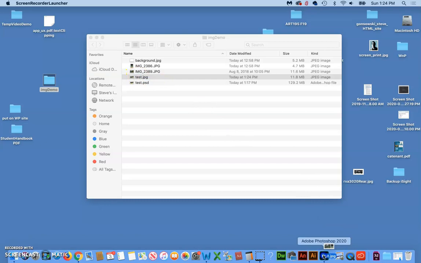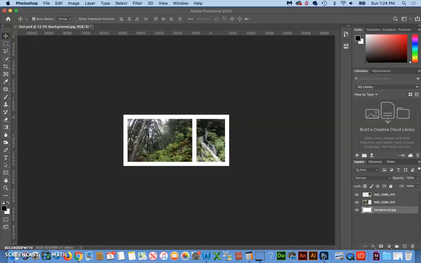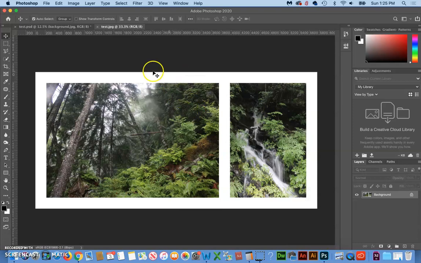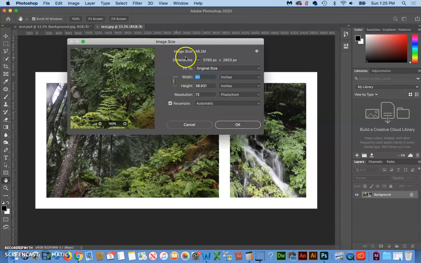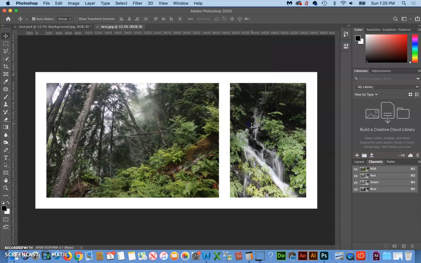But I do want you to see something. So keep in mind that this was 11.8 meg. I'm going to open up the actual JPEG now in Photoshop, and I'm going to go to Image, Image Size. And see, you just cannot rely on that. The image size and the file size are two different things. I believe it has to do with the channels that are available in Photoshop for you to work on individually, and that the JPEG, when it's actually saved, sums the file up, and so it's an apples to oranges comparison. So I just don't want you to make that mistake.